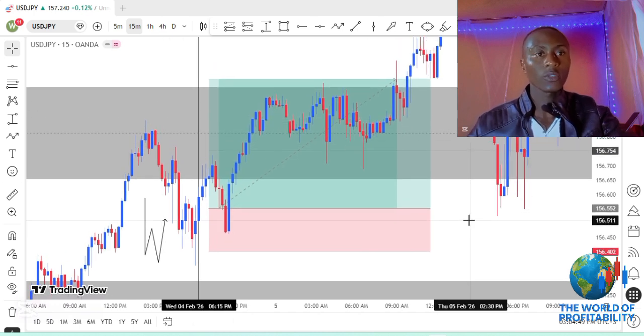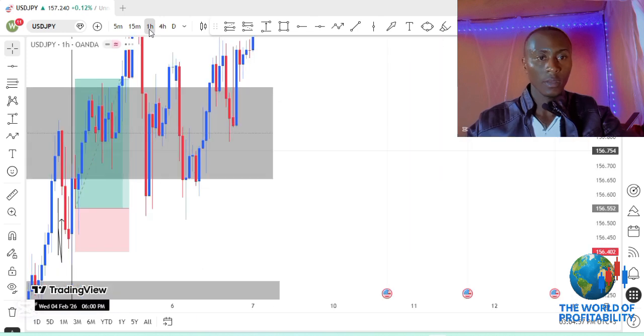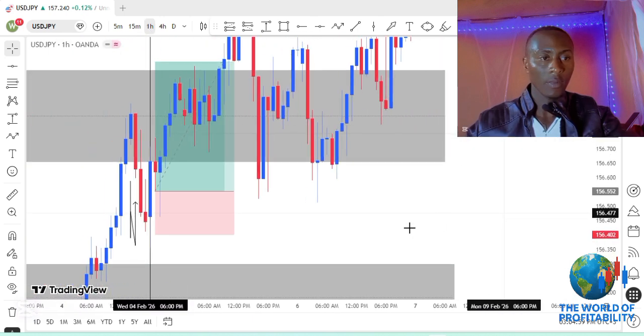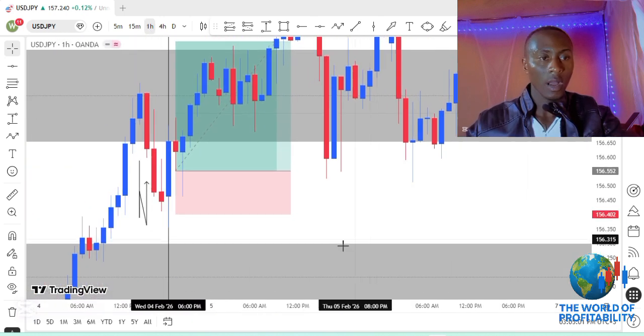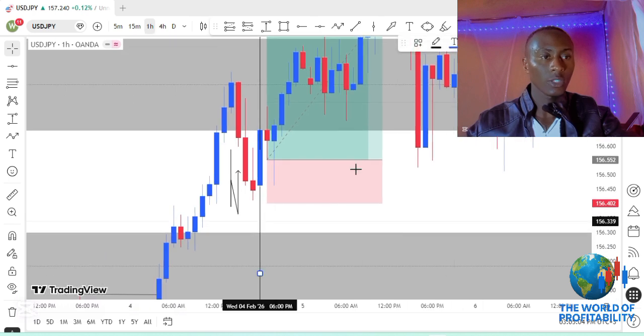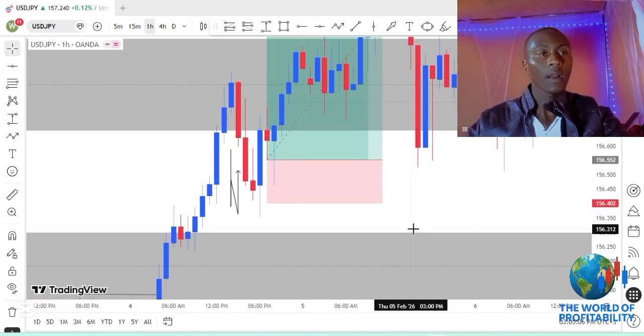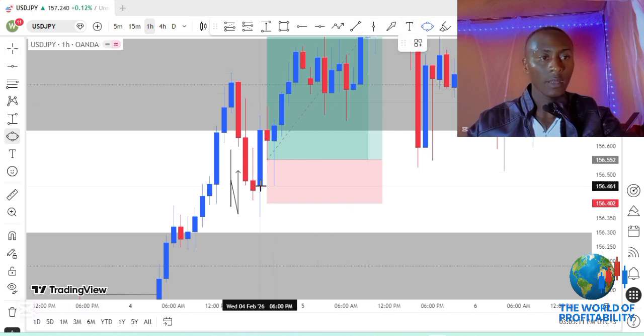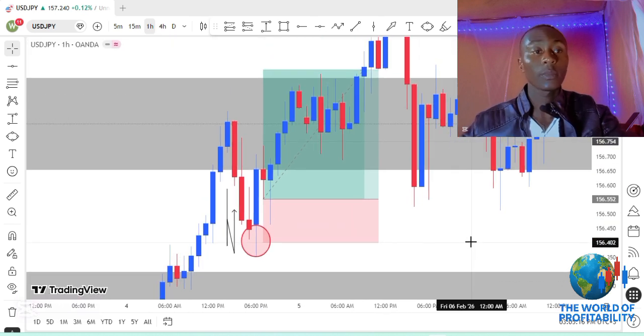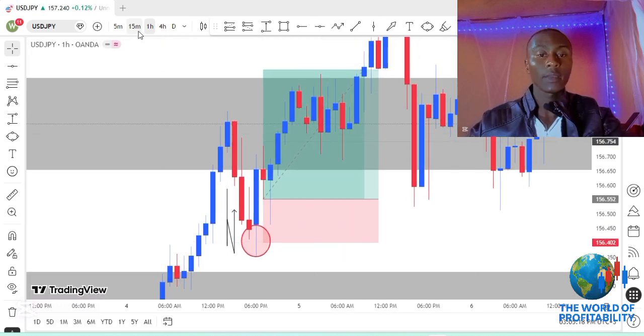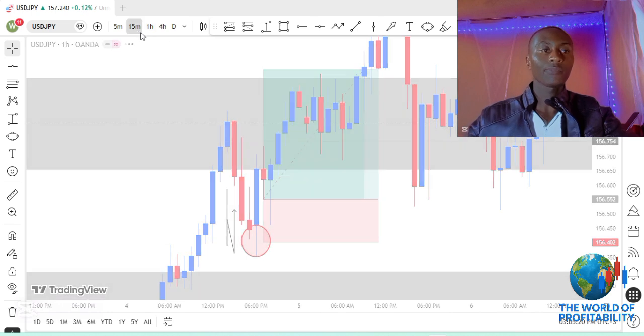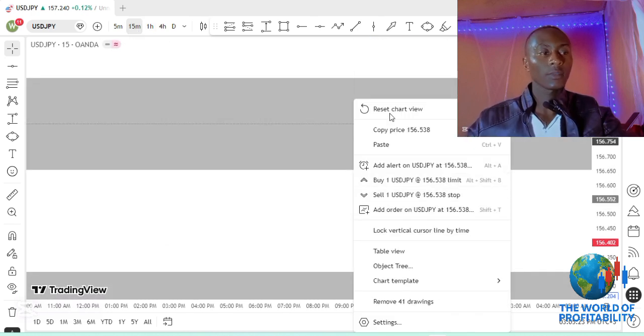Something else is that before setting my buy limit, I want to confirm that the previous 1 hour was bullish, meaning it was in line with our direction. As you can see, the previous 1 hour was very bullish, which was also an engulfing, plus this long wick, which signifies that liquidity has been swept from the downside. So this was a very perfect setup for me to take. Everything was met, every rule was met, and that's it for this video.